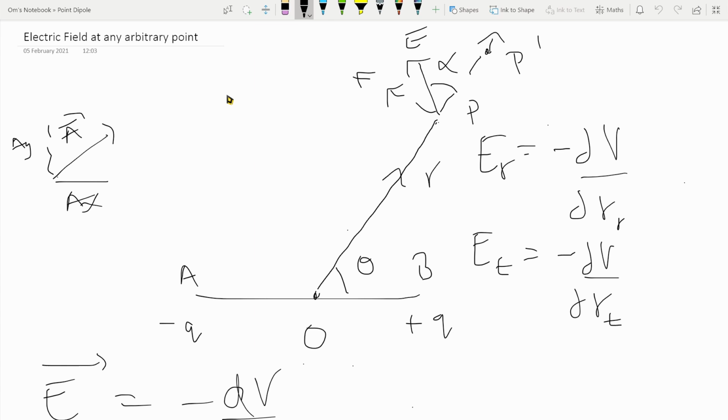tends to 0. But essentially speaking, I'm going to keep this angle theta constant, and I'm only going to increase the length to suppose say r dash to a point P dash, and then I will find the derivative in the regular manner, you could say. And similarly, when I'm taking the partial derivative with respect to the transverse direction, what I'm going to do is I'm going to keep the length r constant.